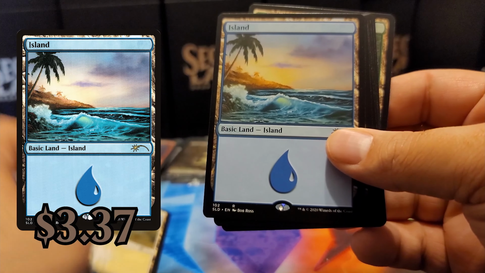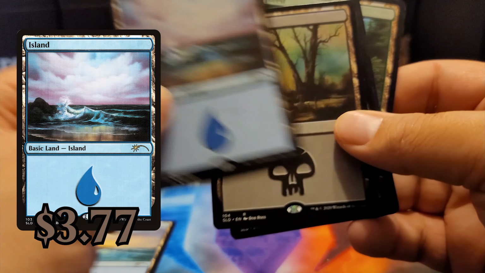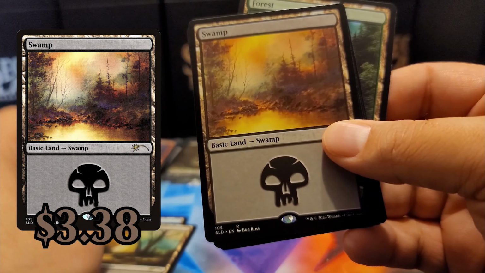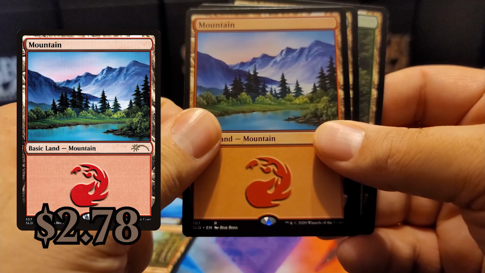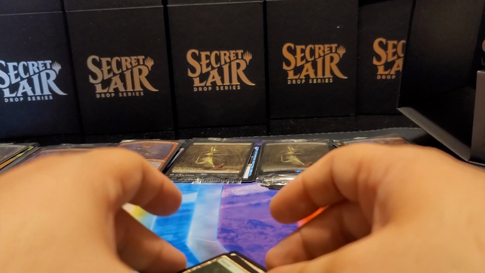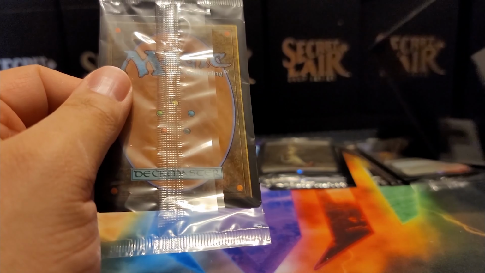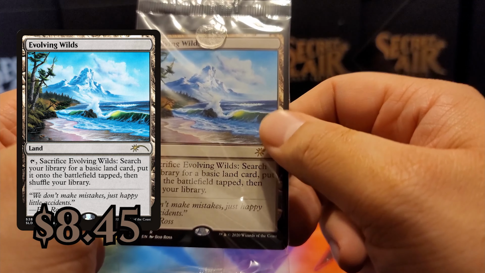You got two Plains, you got two, oh man, that's really gorgeous. Got two Islands. Got two Swamps. Yeah. Got two Mountains. And you got some happy little trees. Nice, nice, nice. Love it. And then what do we have as the secret card? I think it's an Evolving Wilds in the bottom card. Yeah. That's pretty cool.